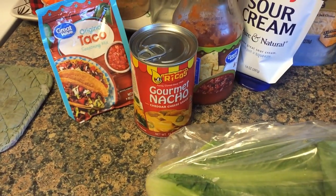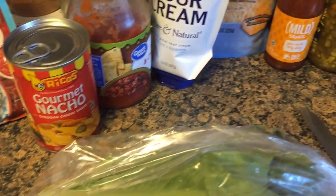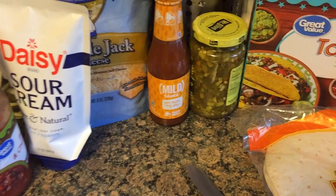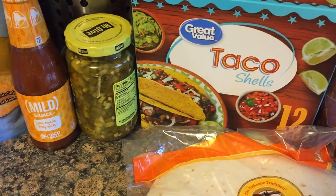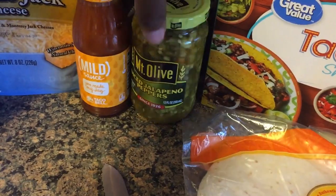You're gonna need some taco seasoning, some cheese of your choice. This is my favorite. You're gonna need some salsa. I like thick and chunky. Some sour cream, some shredded cheese of your choice. This is optional. This is the taco sauce. You're gonna need some jalapenos. That is also optional, this is the diced ones.